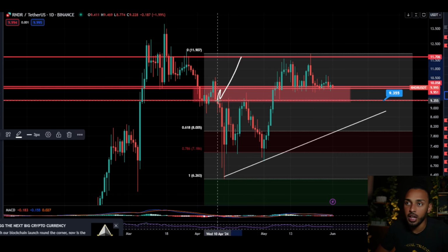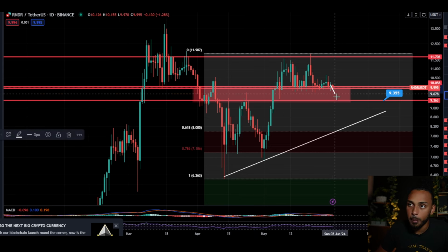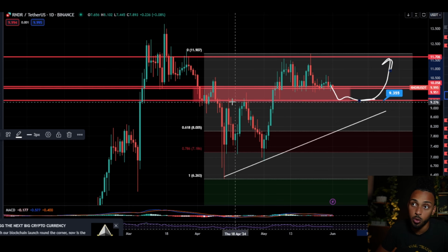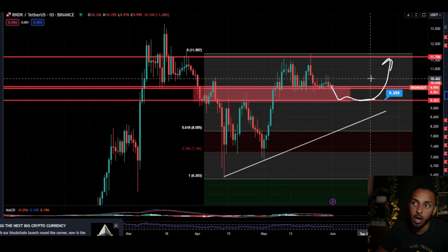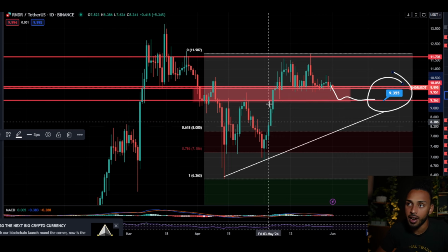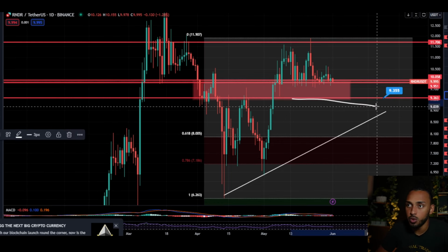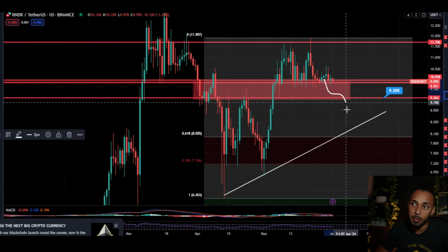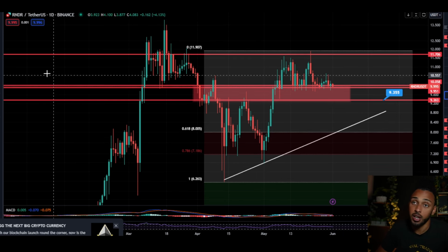Okay, and so knowing that we had these moments here and we had the structure form here, obviously as we come back down, I do think we're going to try to find some support here. I think its price could easily continue upwards after backtesting this previous point of resistance, flipping it into support and continuing upwards. And so of course I will be buying right around $9.35. Now, under the circumstance that we do lose $9.35, that would be a little bit of an implication that maybe a further continuation to as low as $8 to $7 is on the way. So I would start to prepare more buys to the downside as well.